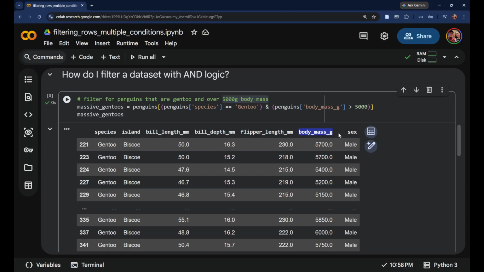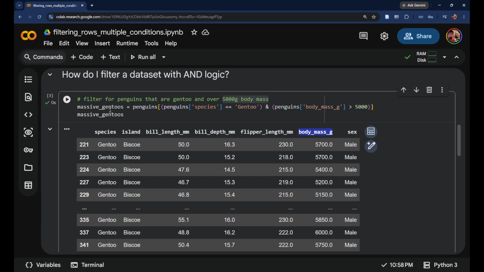We're going to look at both of these columns, and that's all we care about. We want both of those conditions to be satisfied. We don't want any species except Gentoo, and we don't want any body mass that's 5,000 or less.